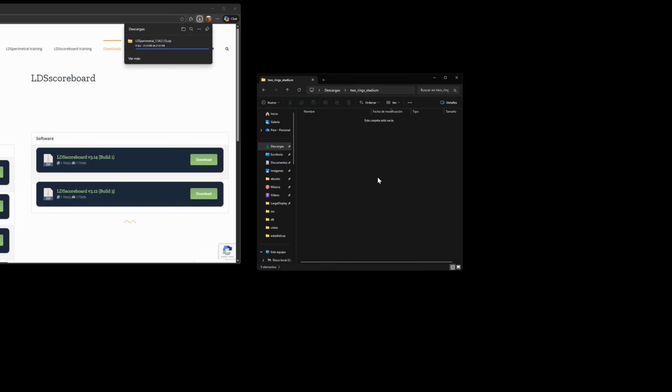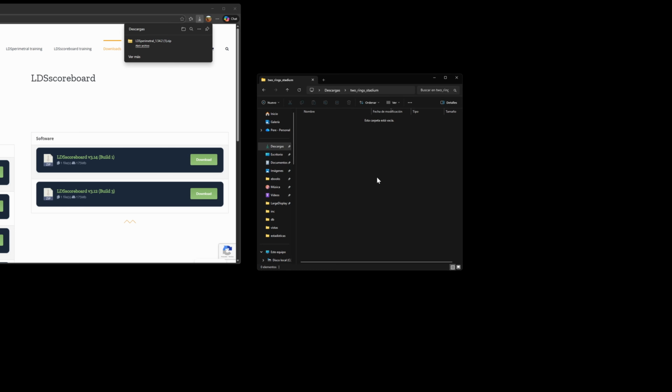and I will create 3 copies of the installation of LDSperimetral, right? The example will be done in just one computer, consuming only one license. You can run different rings from one computer. Everything depends on the characteristics, on the specification of the computer and the graphics card that you may be using.